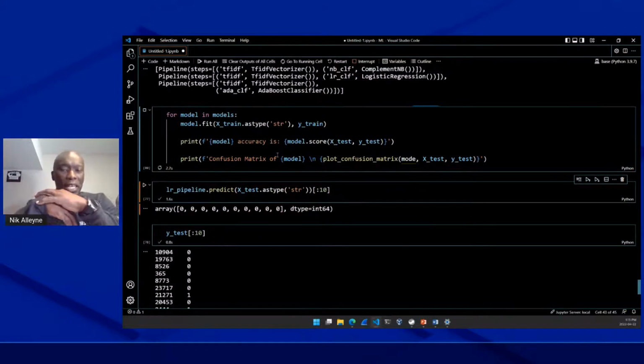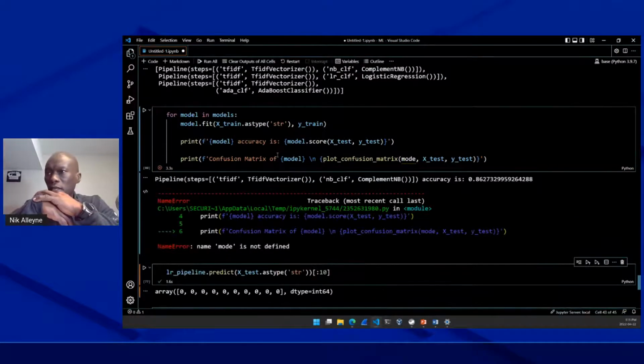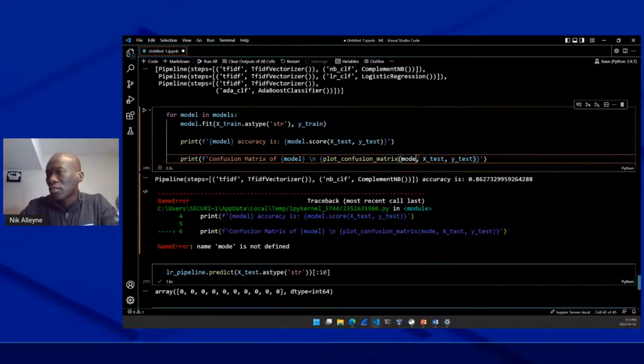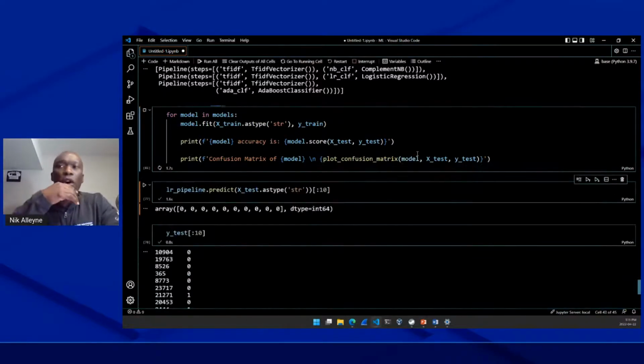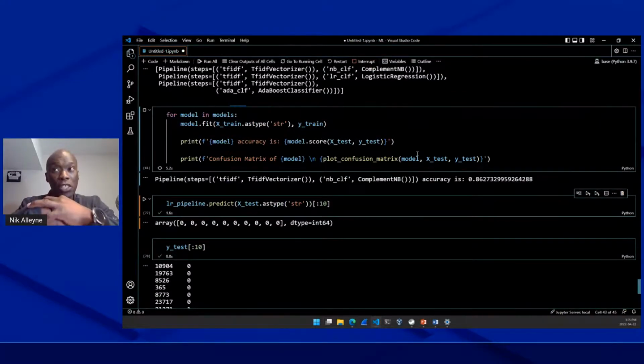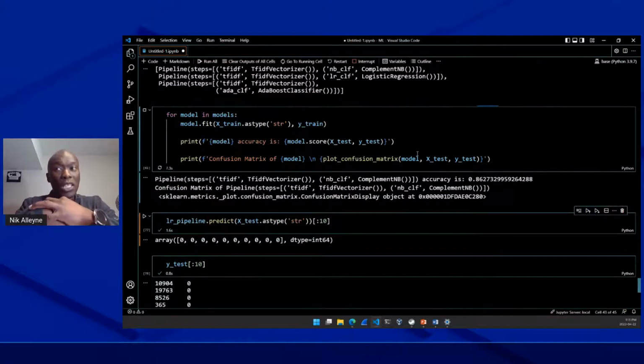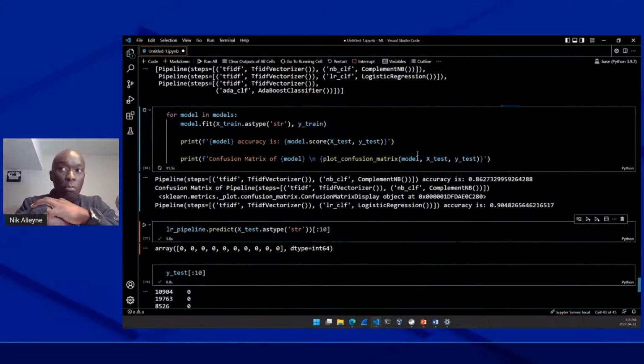Now, when we print this here, we are going to get our confusion matrix. And the confusion matrix is going to give us a much better visualization of what really is going on with our model. It is important that we are able to visualize our model's performance.